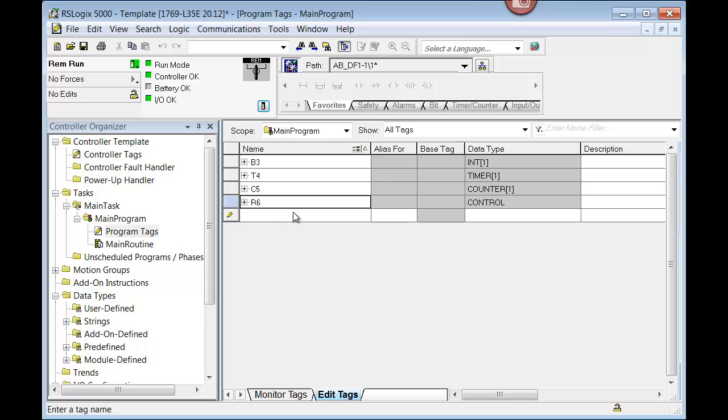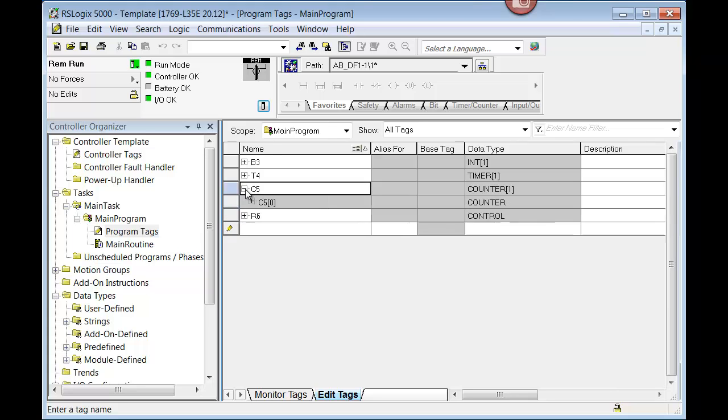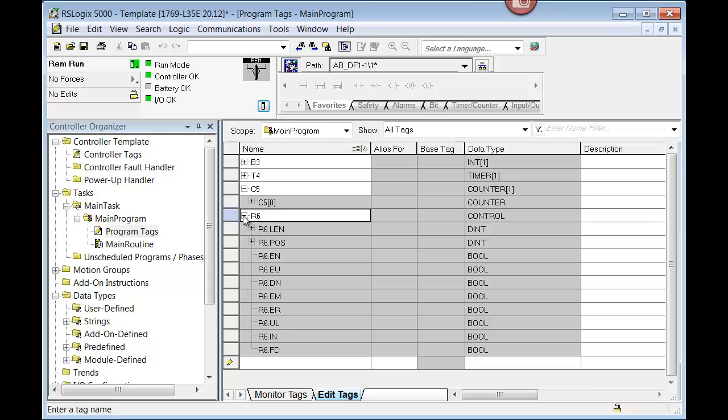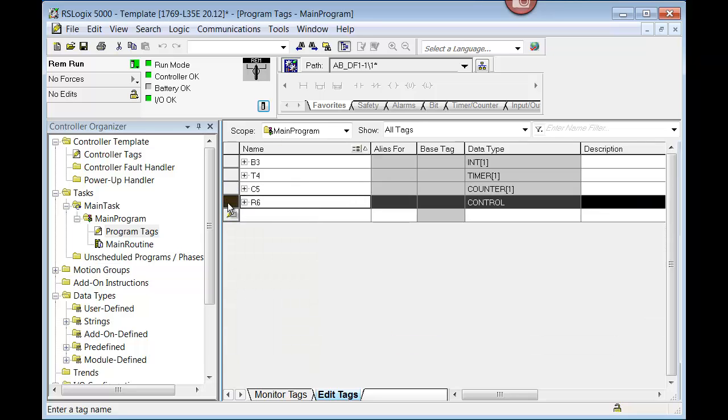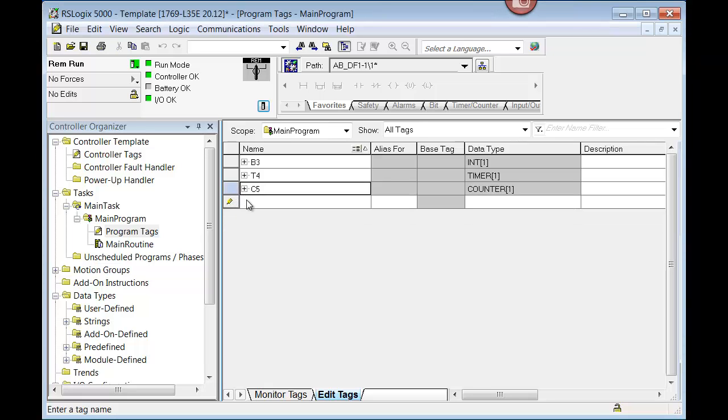Oops, we made a mistake there, didn't we? You see what it is? What did I forget to do? I was so busy thinking about the data type, I forgot to make it a single element array. So you see the difference here. C50, we'll expand that, it goes right to the tag. So that's easy. We'll just click on that, delete it, and do it again, only takes a second.